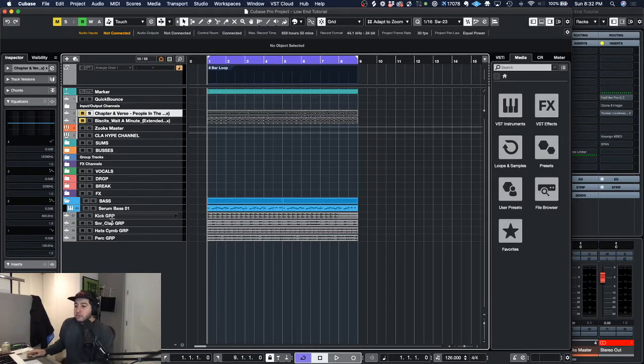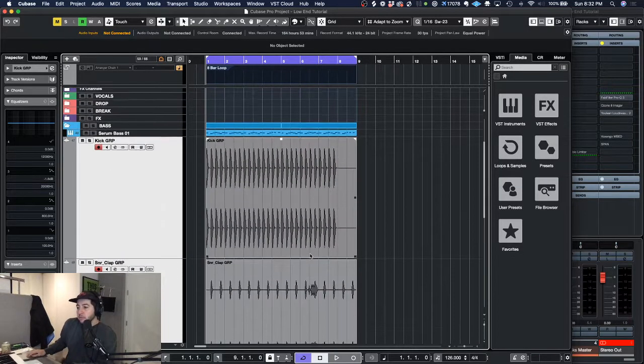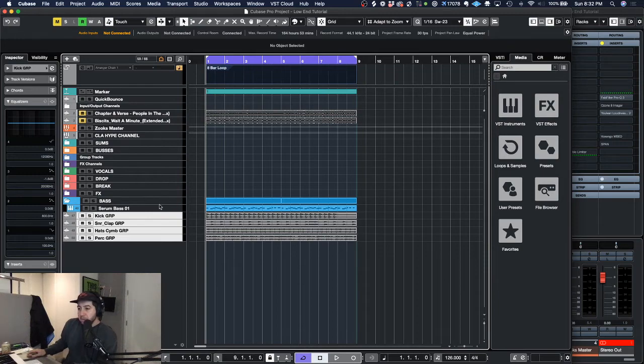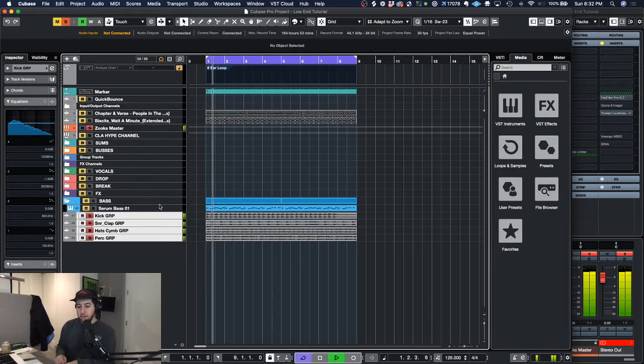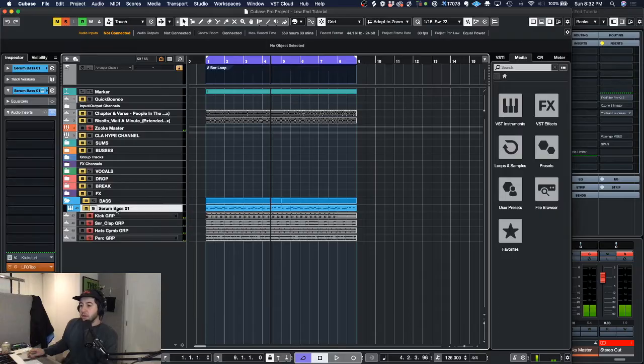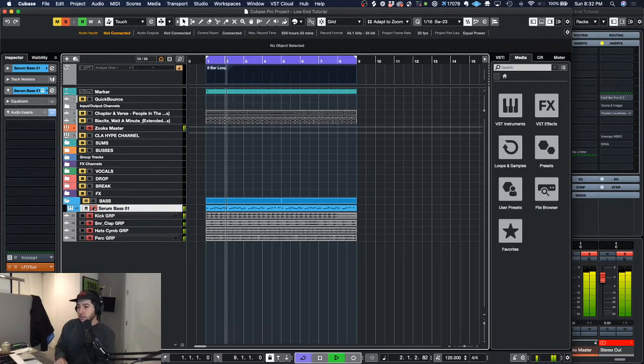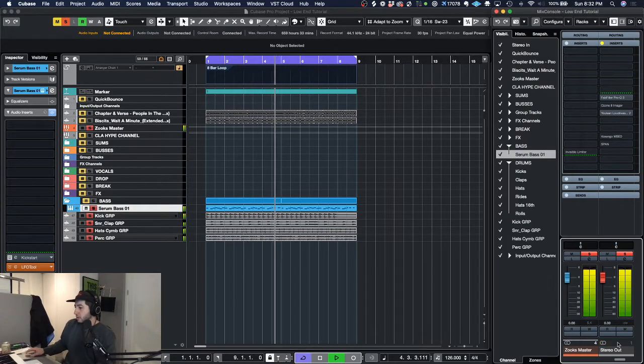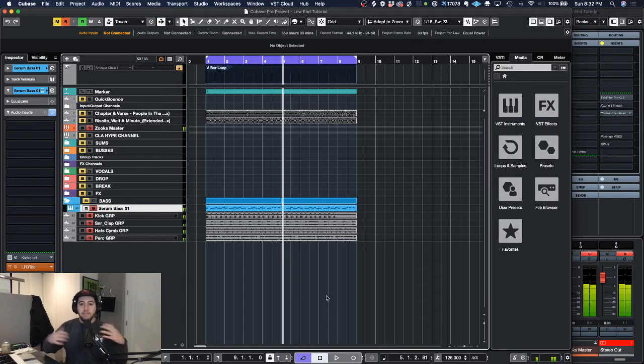What I'm starting with right here is drums from another one of my songs that are already mixed. You can hear the loop here. Really basic, and then I just wrote a really quick bass line here, so that you can hear that. So we got that. It's definitely a little loud. You can see my levels are peaking right now. We're going to fix all that.